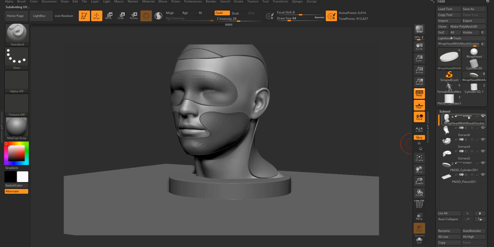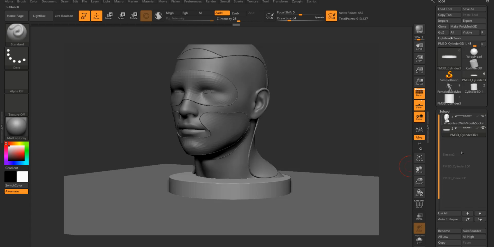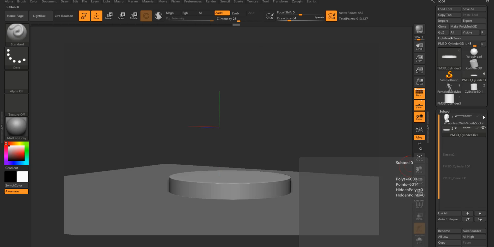If you click on start, and click on something like this, you would notice that all of them are collapsed into one. If I click on this visibility icon, you'll notice that every single thing that I have here is turned off. This works basically when you are selecting the subtool that is not within the range.